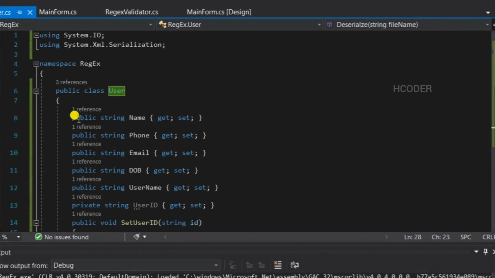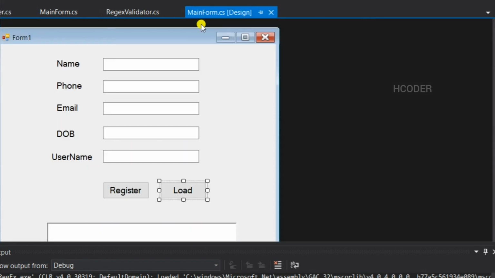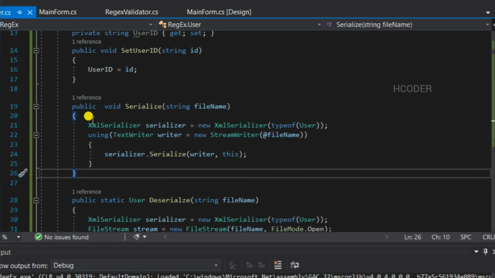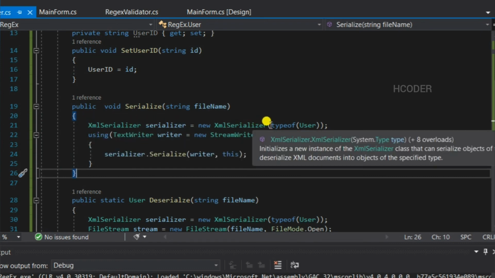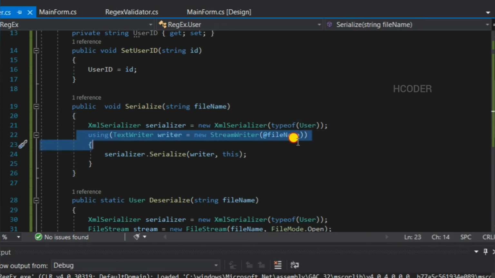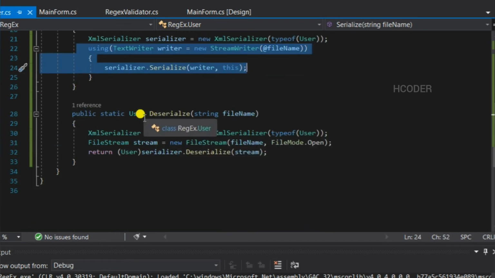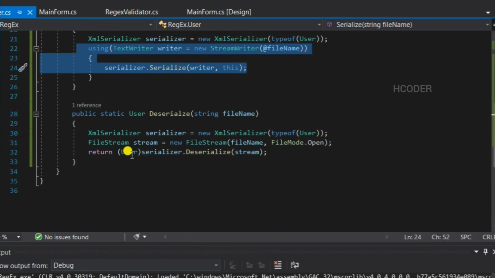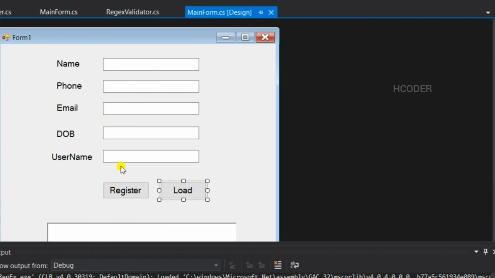We have added properties for each of the fields in this form, and we are saving it as a string. And then we have added a serialize method which makes use of XML serializer and converts the object state of user in the program to a XML file. We were using TextWriter to achieve XML writing, and we have added another method called deserialize, which would use that particular serialized file and open it into a stream and then convert the file information into a C# user object, which can be used and displayed in these fields as well using load.